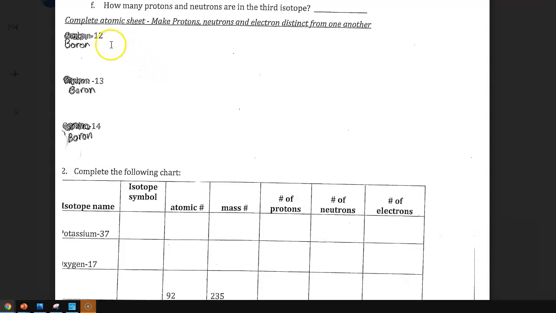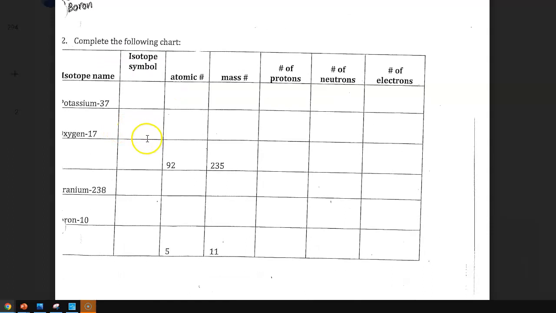Okay, now what's going to be different is the amount of neutrons on this, and it's going to tell us here. So what's in the nucleus, the pluses plus the neutrals should be the number that goes here. There's a certain amount boron always has, and so all those pluses should be the same here. Here is the isotope symbol. Hold off on that. We have the atomic number, the mass number.